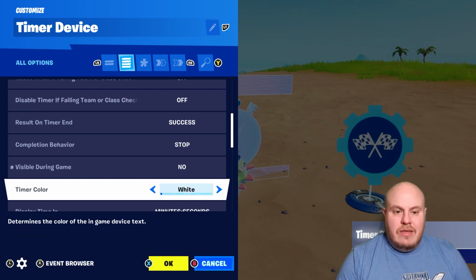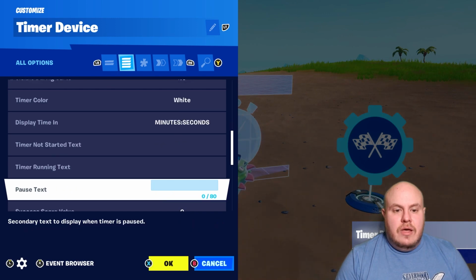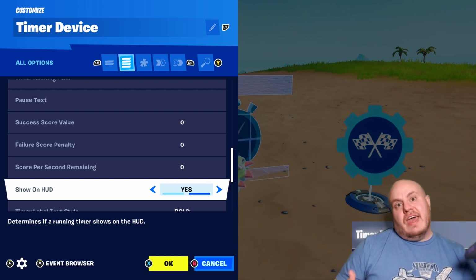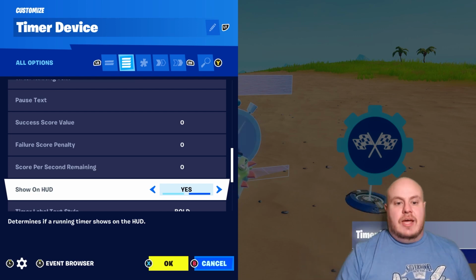Visible during game, nah. Timer color white. Display in minutes and seconds. And the next one you want to be sure is on is show on HUD. HUD is short for heads up display. It's like all the different stuff you see on screen, like health bars, ammo count, all of that. Show on HUD means we'll actually get a little timer on the screen.